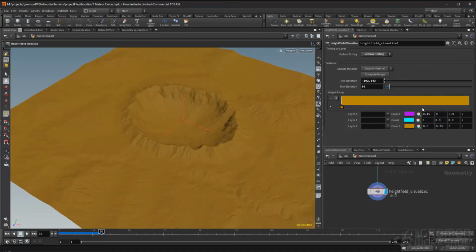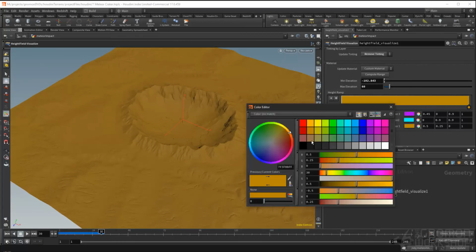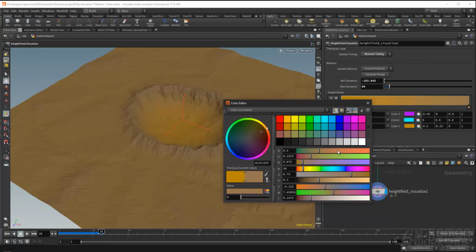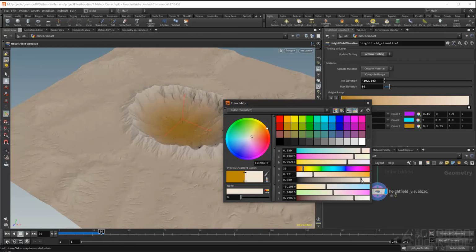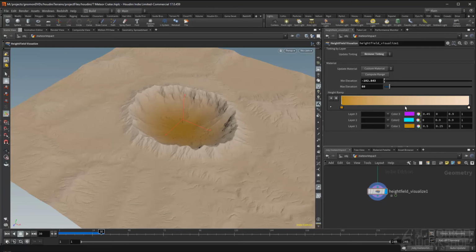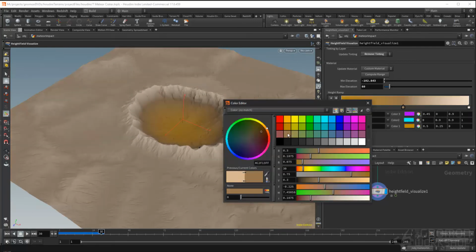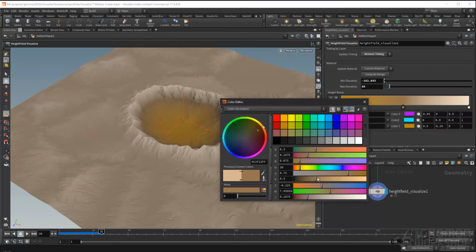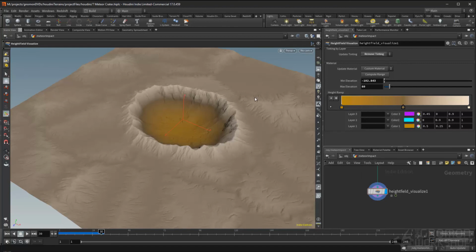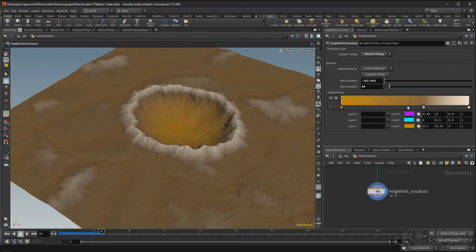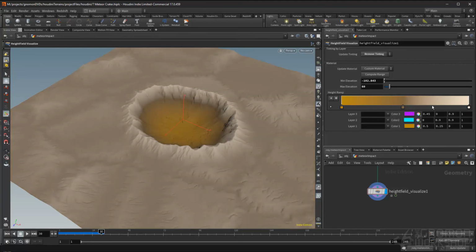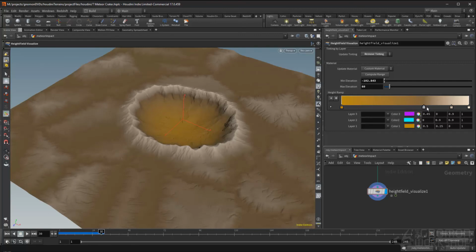Great. And then we'll come up here, double click on that, and do something like a desaturated, very luminous, very, very bright surface like that, mimicking that really bright surface. Maybe a little bit more saturation. And then we'll come into the mid value, and select something like a darker gray value like that. Maybe a little bit darker like that. And then I'll start pushing and pulling this until we get something that we're into. Specifically, we know we want those white tips, so this is going to have to be pushed a little bit more. And if we need some more resolution to play around with, we can push this and make some more values like that.